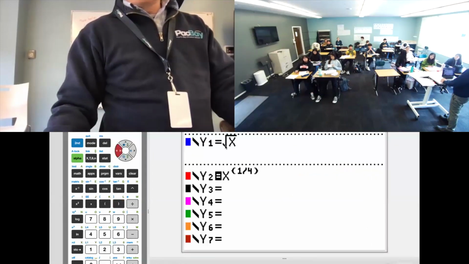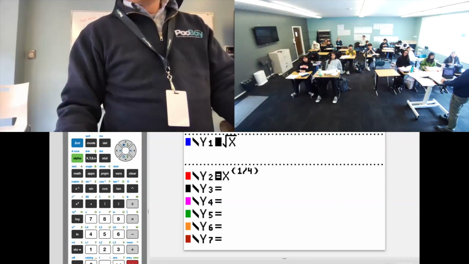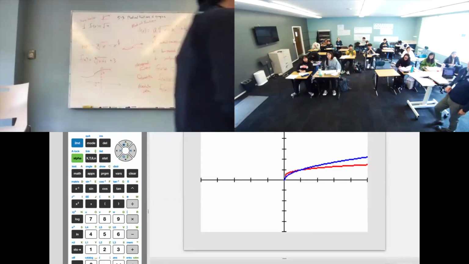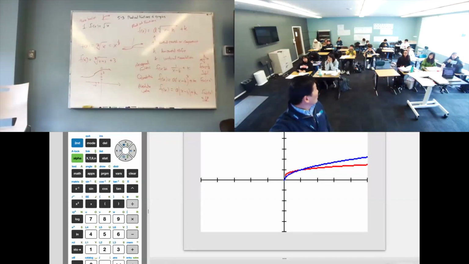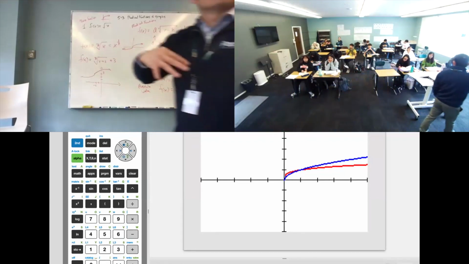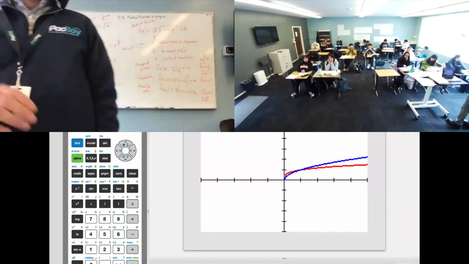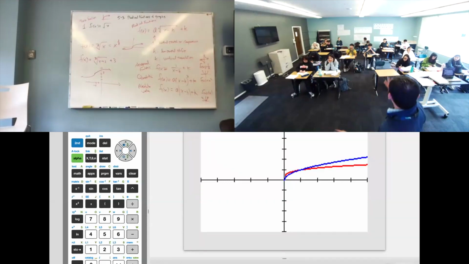Oh, I forgot to highlight this. I'll highlight this, so make sure these 2 cursors are highlighting the good ones. Right, so our blue was the square root of x. The red one is the 4th root of x. It comes out a little bit higher and then gets compressed because everything gets 4th rooted. And the 4th root also does not have negative values because the 4th root is an even number root, right? With an even number root, you can't have a negative value.